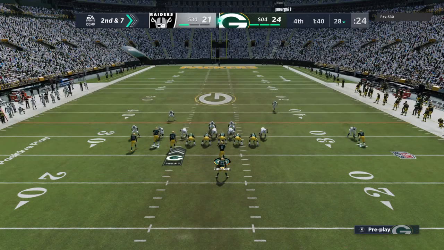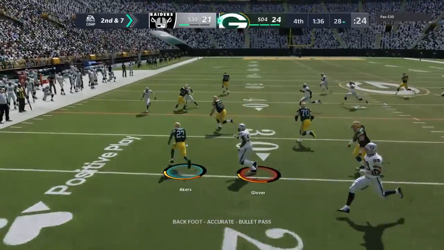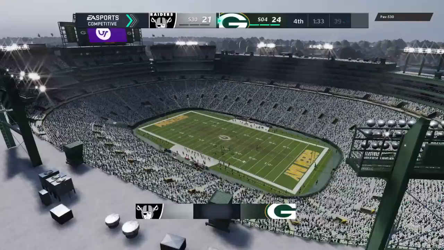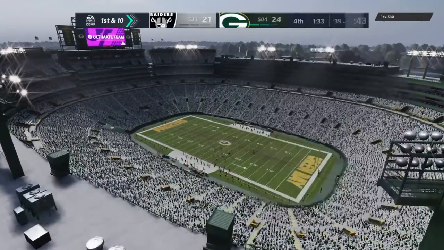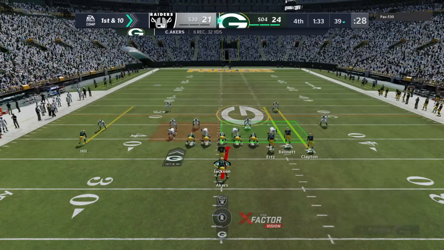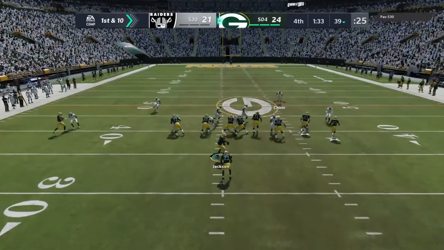Have to imagine this will be on the ground as well as they come up 2nd and 7. Now left side on the swing pass. And he gets this one just shy of the 40, down at the 39. Now the Raiders going to burn their 3rd and final timeout. And they'll be disappointed to have to burn one there after giving up the first down.